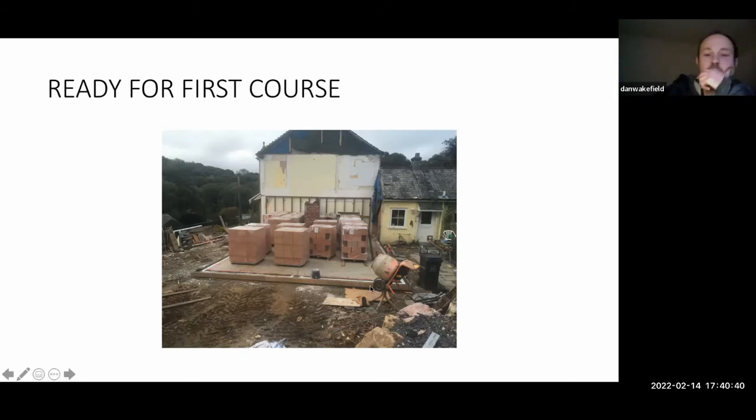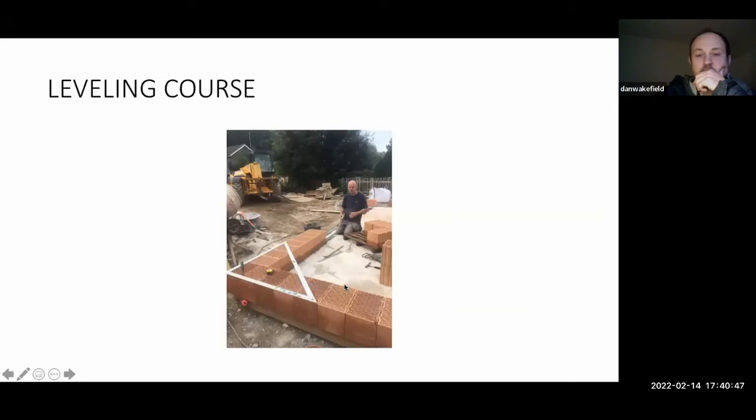And then before we got them, we'd set up here ready for our first course, which is the one that takes the time. Here's a picture of Gary scratching his head. It's difficult to describe how well this course needs to be done, and I think that is the biggest sticking point. All these blocks are extruded and then planed completely flat, and the aim in this course is to get them so that you could roll a snooker ball along them, and there's no differential in the heights. That means the next course goes on perfectly on a perfectly smooth surface. And it's difficult to get your head around the fact that it needs to be as good as it does.